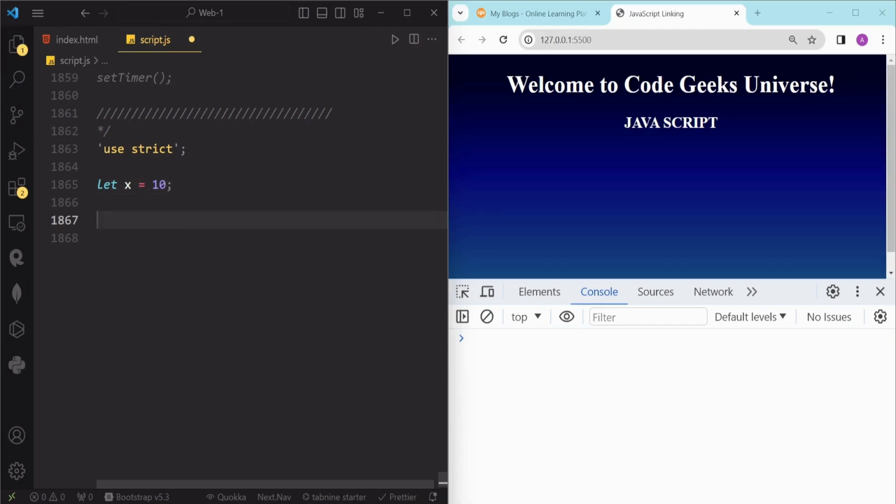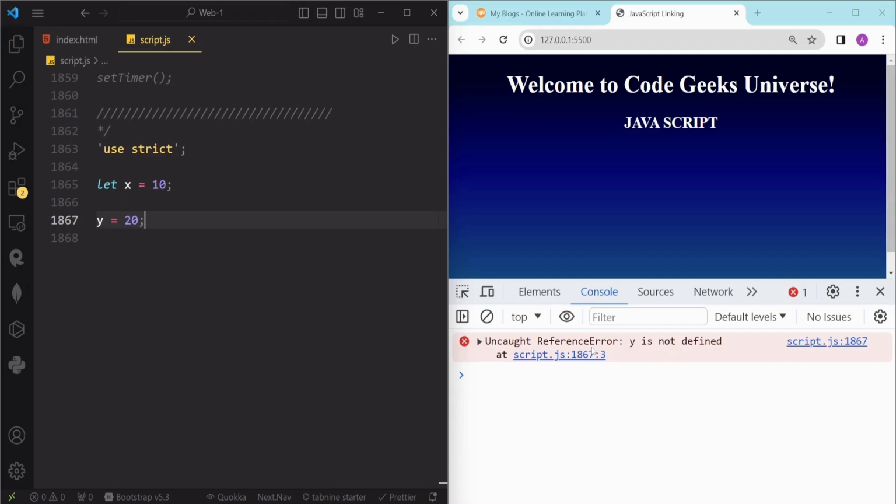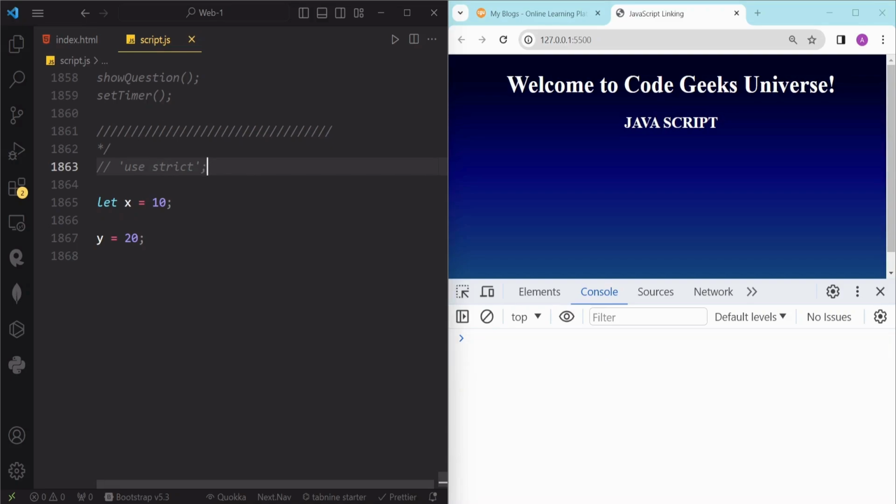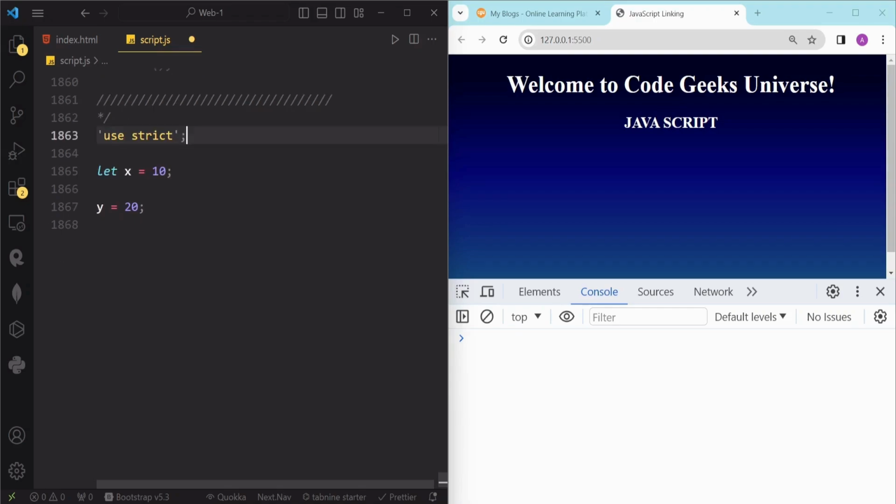But if we write y = 20 and hit save, you can see we are getting an error that y is not defined. If we do this same thing without the "use strict" directive and hit save, you can see we don't have any error. So to avoid mistakes like this, it's better to write "use strict" at the top of your JavaScript file.